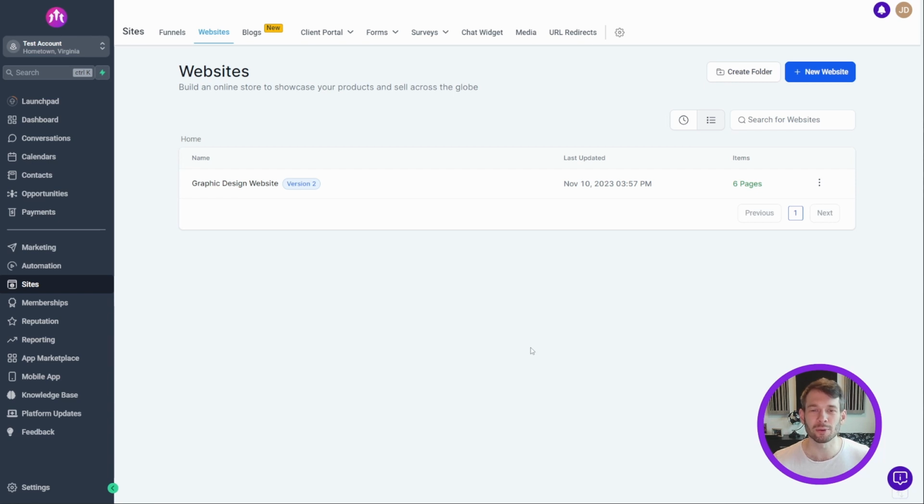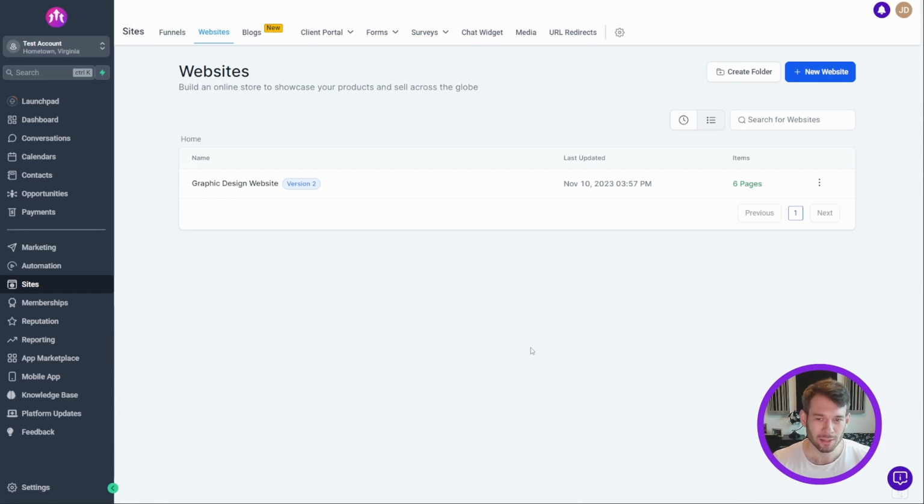Today we're going to look at how to set up a basic website from scratch so that we can walk you through a few of the more fundamental website builder functions so that you really understand how the website builder works, what you can do with it, and whether you build a site from scratch or use one of our templates and then tweak it to your own needs. Hopefully by the end of this video, you'll have a much better understanding of how you can create a beautiful website that helps your freelance business grab the attention of customers and ultimately get you more projects, more jobs, and bring you closer to your goals.